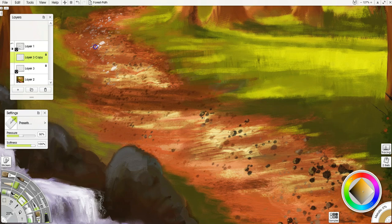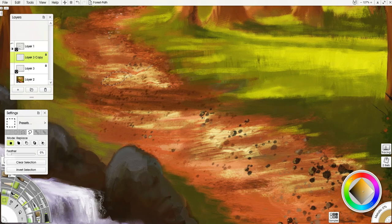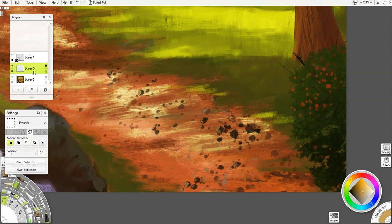Never quite understood it. And so I'm trying to go back and do some of these things and clean some of this up, because I don't want it so busy with all the pebbles and everything through it. So highlighting these and everything there.